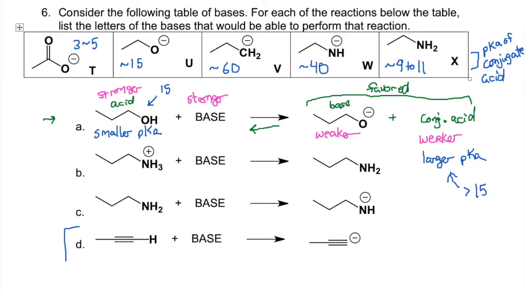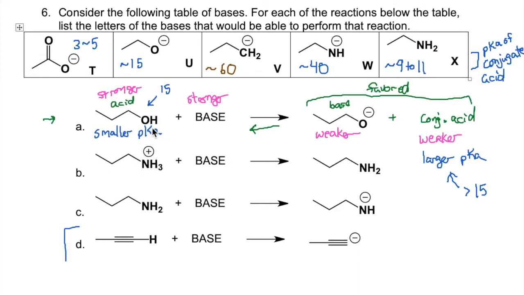So let me write it in a different color to show that this is not something that we're going to be covering yet. So propane would have a pKa of around 60. I put that in a different color to show that this is not something that we even know about yet, but we can use it anyway in this problem. So now we need the pKa's of the acids that we're trying to react.